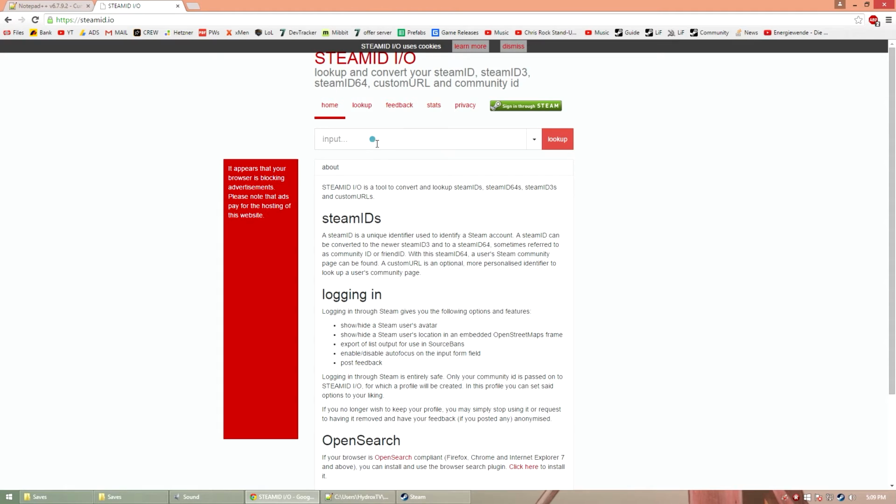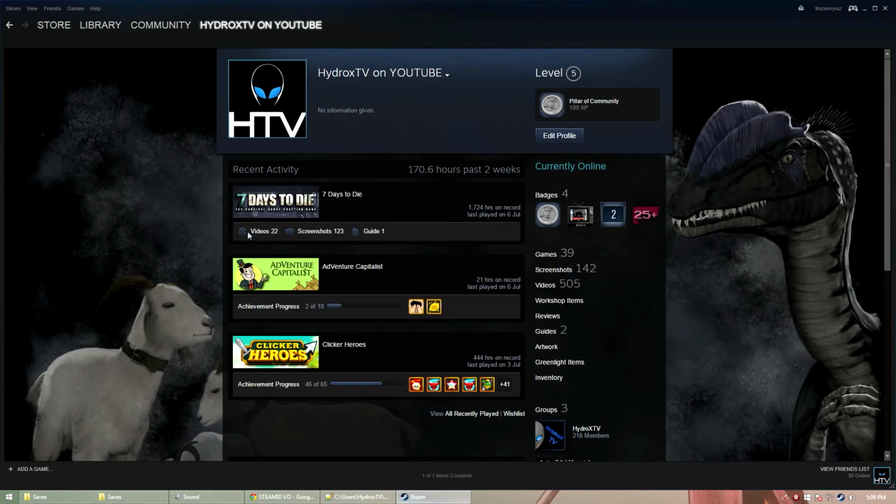Here you can input your Steam ID, even though of course you want to figure that out. You can put in your username, even though of course other people could have the same username as well, especially if your username is like Superboy123. There are plenty of millions playing on Steam who could have the same name. So, you want to go to your Steam profile.